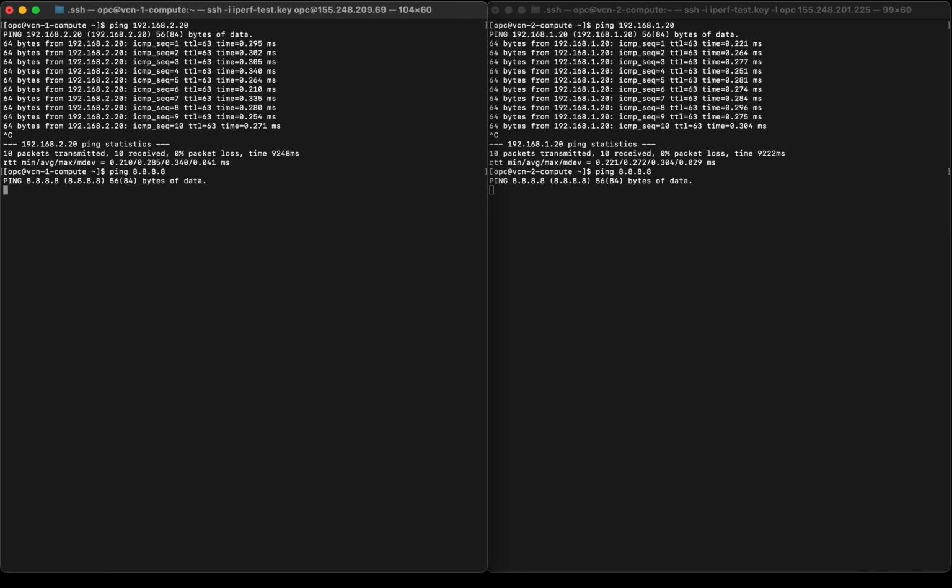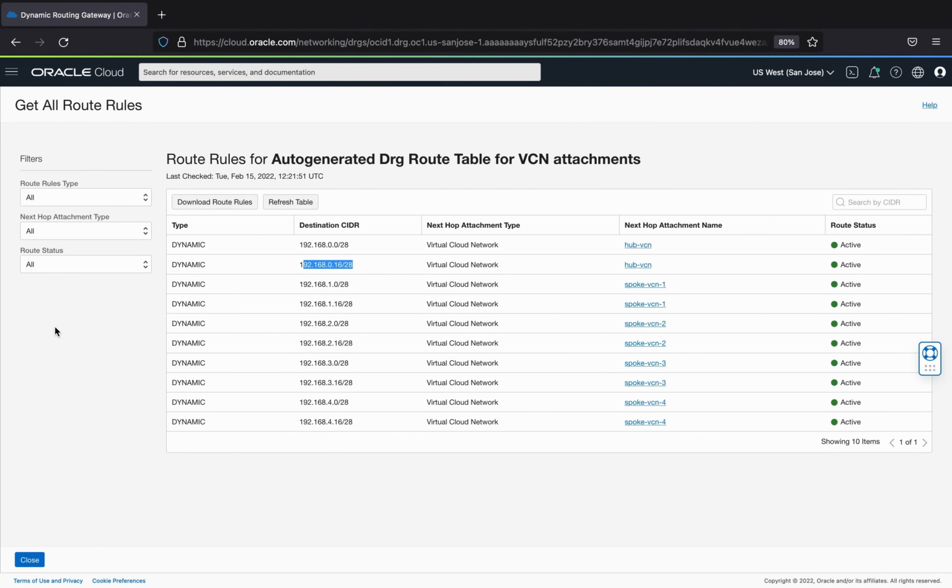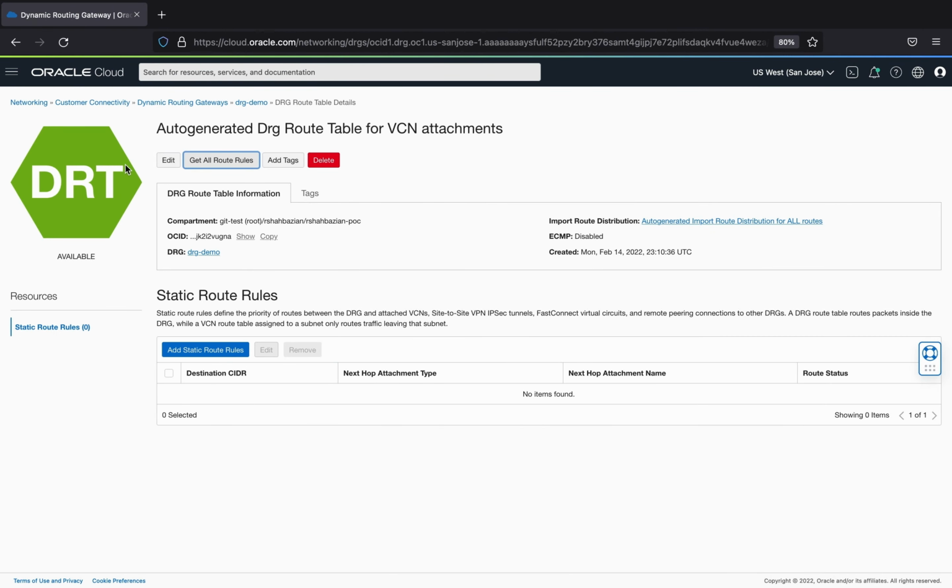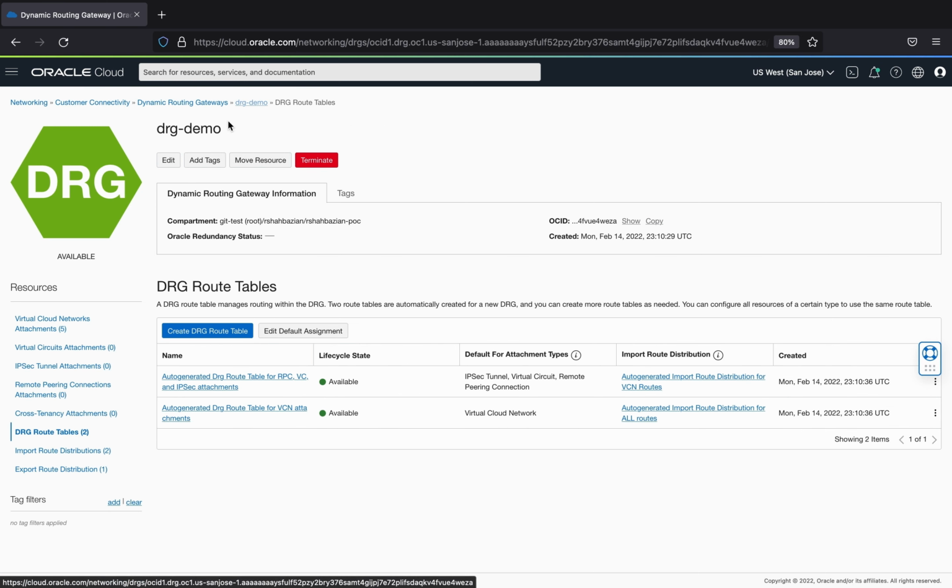This is where the VCN route tables come into play for transitive routing purposes. Not only that, we're going to need to separate the hub VCN into its own route table and the spoke VCNs into their own route table and import accordingly. So the spoke VCN needs to import from the hub VCN in order to know how to route the traffic towards the hub VCN, and the hub VCN will need to know how to import from the spoke VCNs so it can route traffic back to the spoke VCNs. Let's go ahead and take care of these configurations within the DRG. So let's close this window. Let's go back to the DRG.